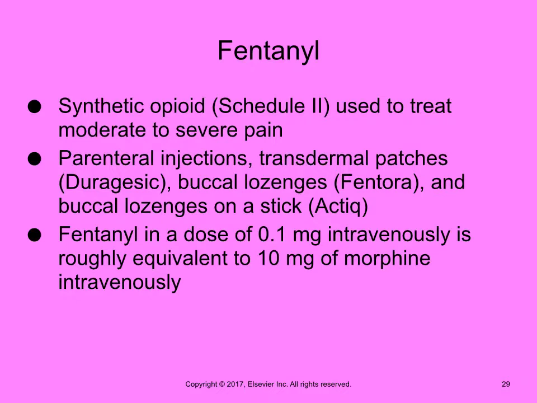Fentanyl is available in patches and lozenges. It's used to treat moderate to severe pain. It's very potent. A very small dose of 0.1 milligrams IV is equivalent to 10 milligrams of morphine. So it is quite potent. And it's becoming a drug that a lot of patients are overdosing on.